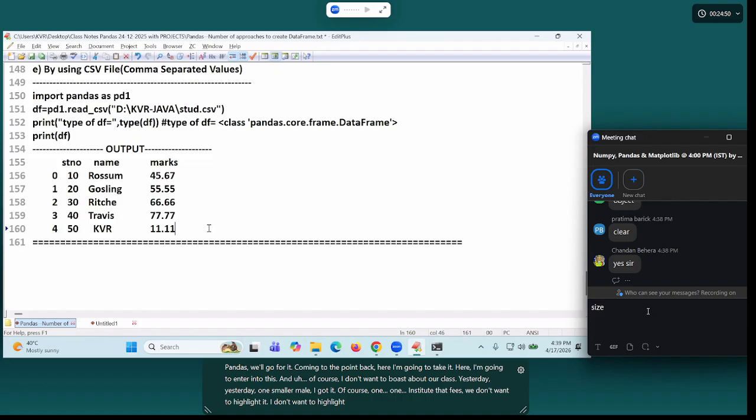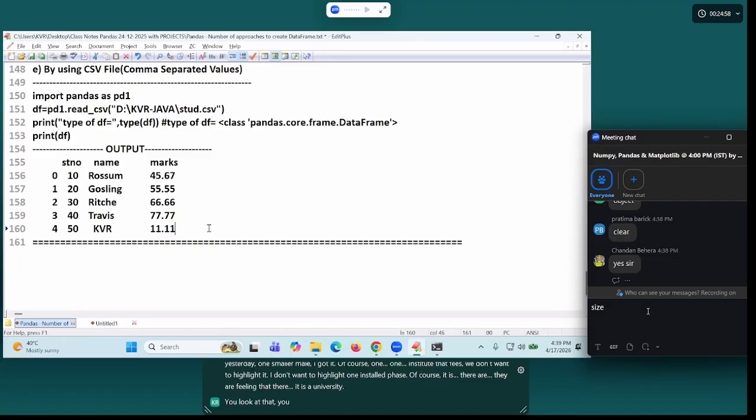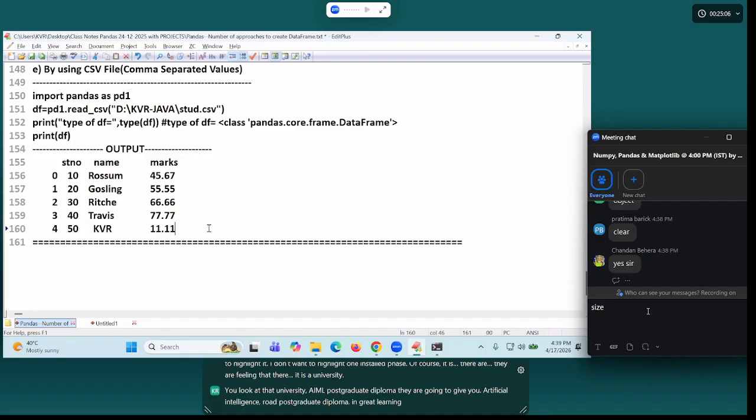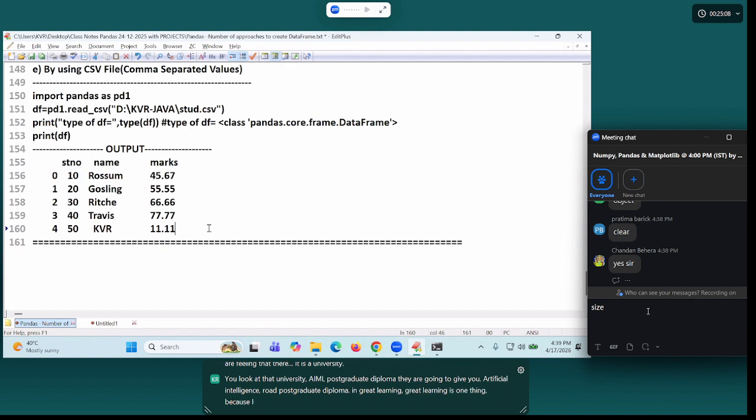They are feeling that it is a university, AIML postgraduate diploma in Great Learning, with 3 lakhs fees.